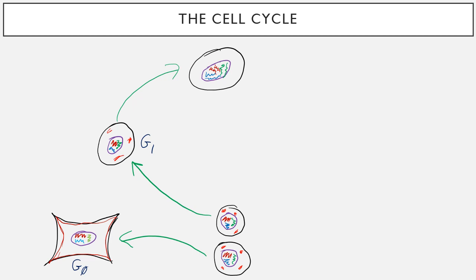This is known as S phase for synthesis, synthesis of new DNA. I don't actually like the word synthesis because to synthesize is to make something completely from scratch. And we're not synthesizing DNA, we're copying it. It really should be called the R phase for replication of DNA. But they didn't ask me.